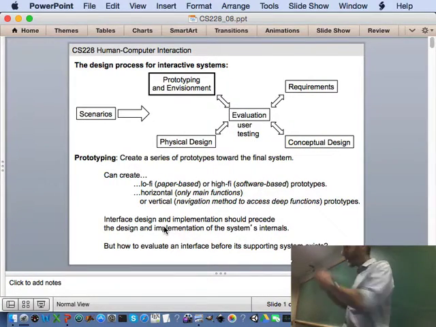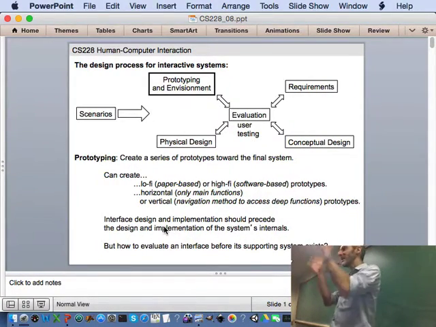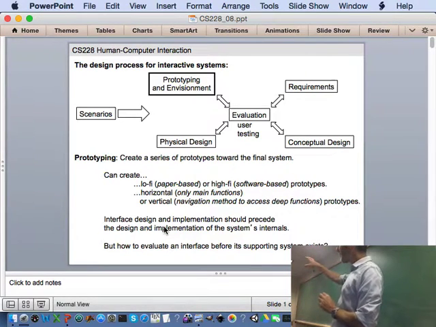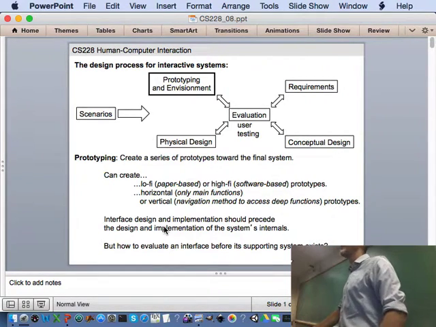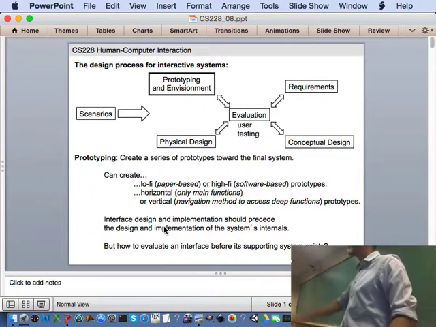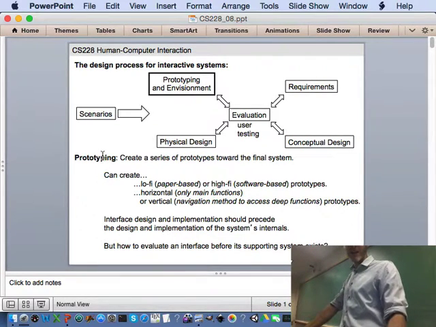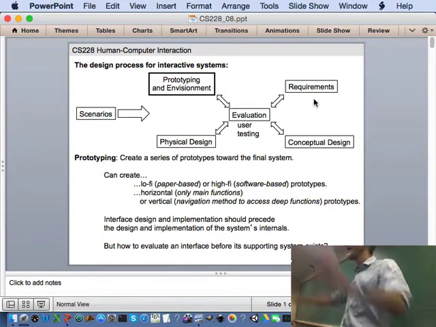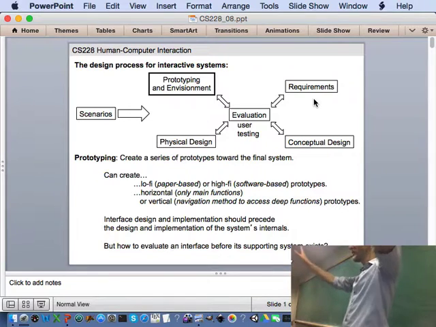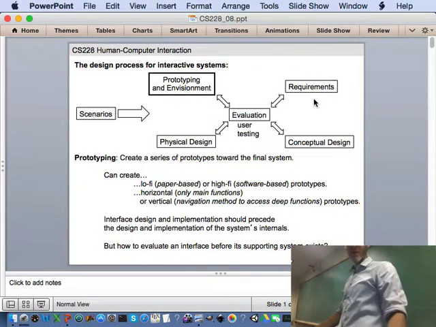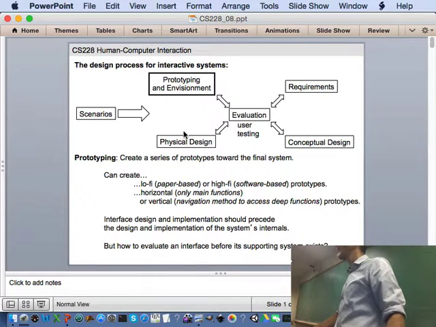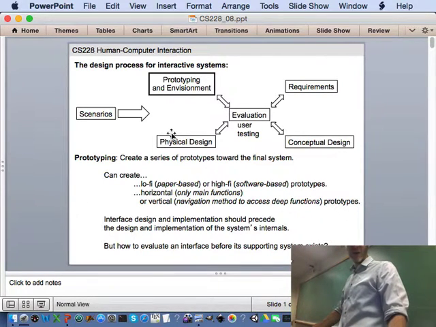Again, we were talking about this design process that has this star pattern, where, if you're part of a large HCI development team, you're developing a lot of aspects of the system in parallel. Some people are working on scenarios, some on prototyping, some on requirements, and those sub-teams are periodically going back to the users. They may be exposing the users to a prototype, a set of requirements, a conceptual design, a scenario. So there are lots of different kinds of things that you might use your users to evaluate.